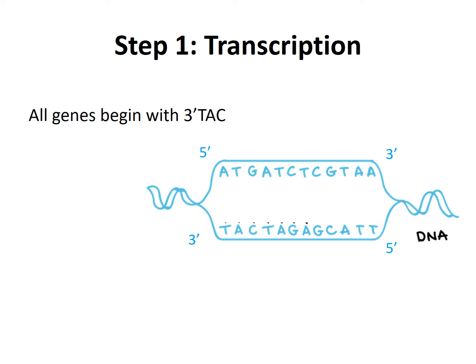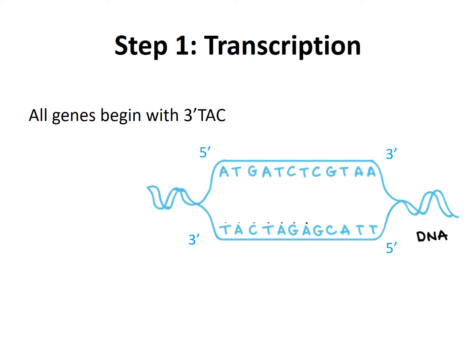In the cartoon of the DNA molecule, let's find every potential 3' TAC where transcription could initiate. So if I look at the top strand, I put my finger on the 3', and now I'm reading it what feels like backwards from right to left. A, A, T, G, C, T, C, T, A, G, T, A. Okay, so I didn't see any 3' TACs on the top strand.